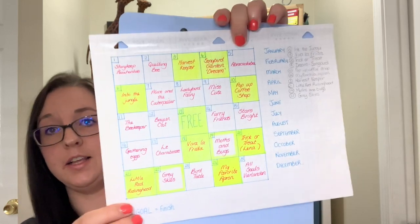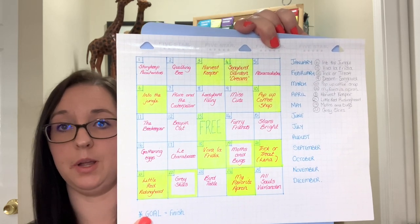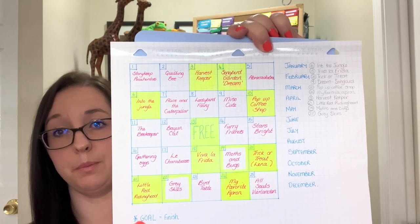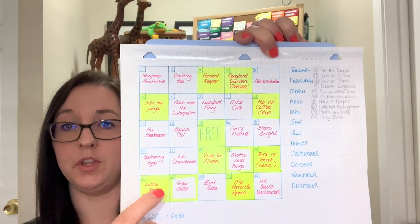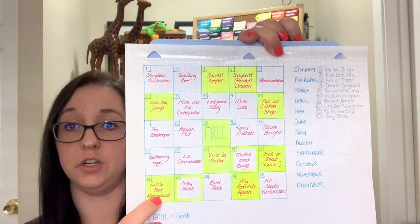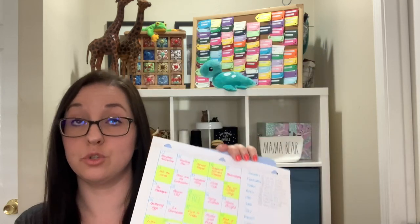First up we'll start with some finishes. I'm participating in WIPGO — it's a Facebook group and it was the brainchild of Jessie Marie Does Stuff here on Flosstube and on Instagram. It's essentially stitchy bingo: you fill in your bingo board with your projects however you like, you can repeat them, and every month Jessie calls two numbers. The goal you achieve on your project and your reward for getting a bingo are all up to you. Everything I've coloured in is a number that's been called and I finished it. The two with just a box drawn around them are my main projects.